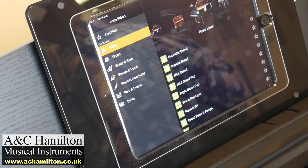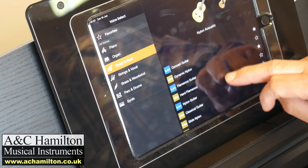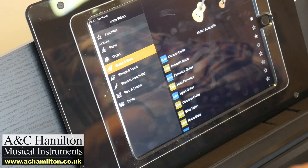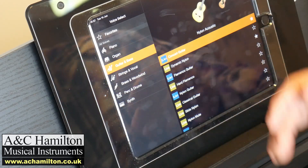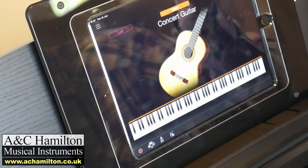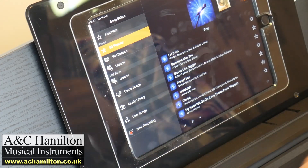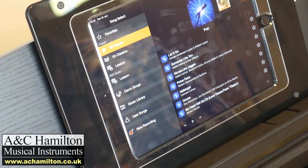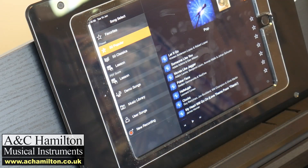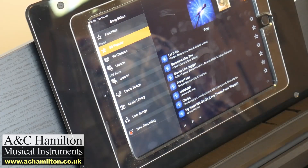To summarise, a lot of these voice categories and higher quality voices simply don't exist on the CLPs. That means not only can you not physically play them, but even if you only want to play piano, it's still important. If you use the backing tracks — and pretty much everyone loves having those backing tracks — those backing tracks don't exist, or certainly don't exist with great quality, without the full range of quality guitars, drums, and bass. So those sounds are very important, even if you just play piano.